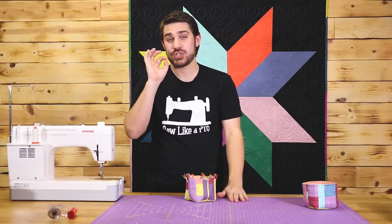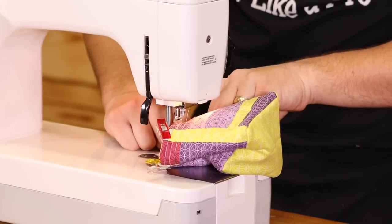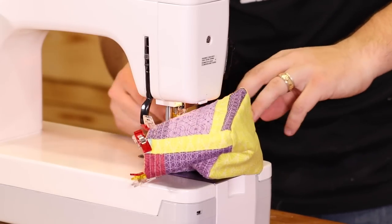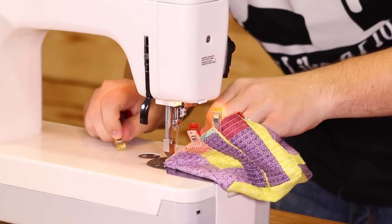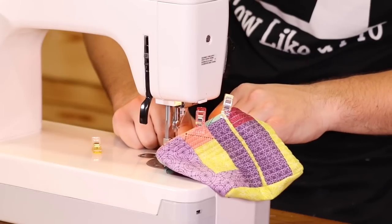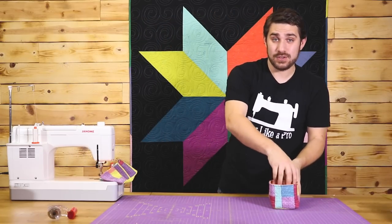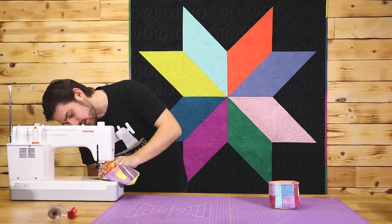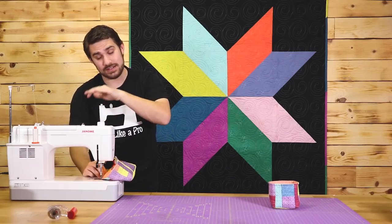Just like so, I like to start by sewing the opening first, that way I know it is done properly and that I'm not rushing myself. Then once you get through closing up the lining hole there, everything else is super easy. You just go all the way around. Don't really have to fuss or mess with it too much here. Just make sure that you have that 50-50 on each side, lining and the body of the bag.